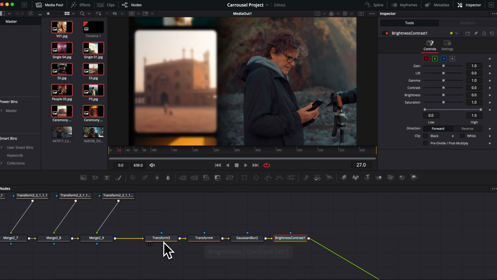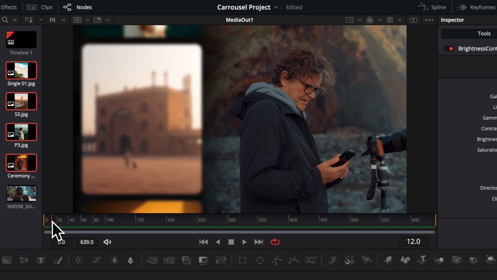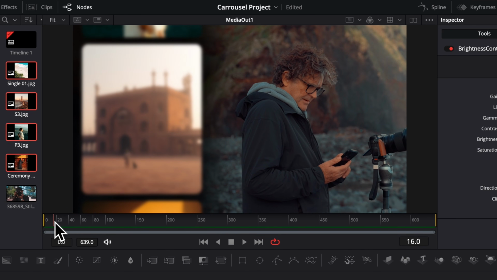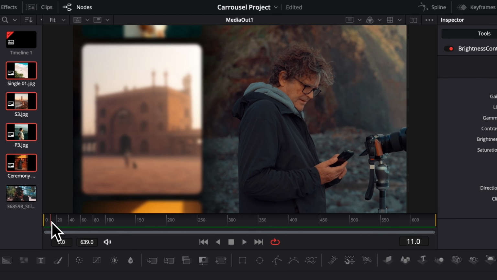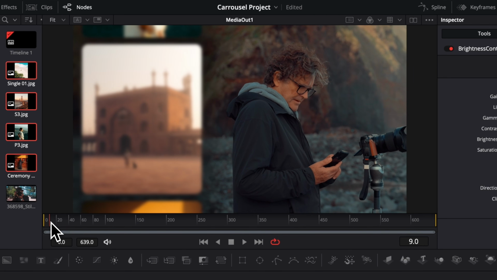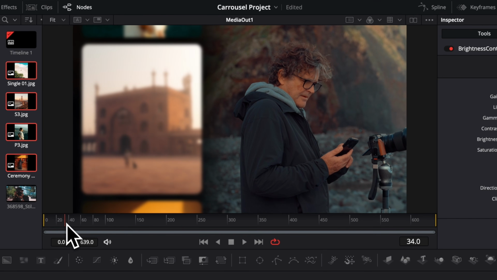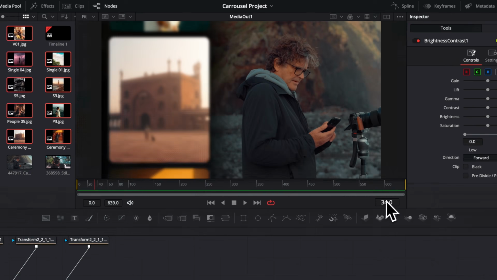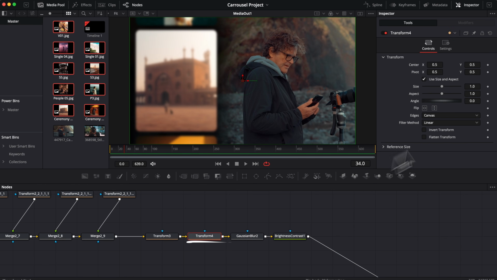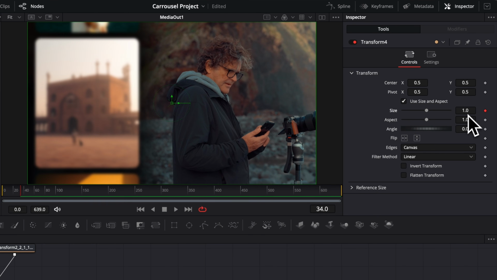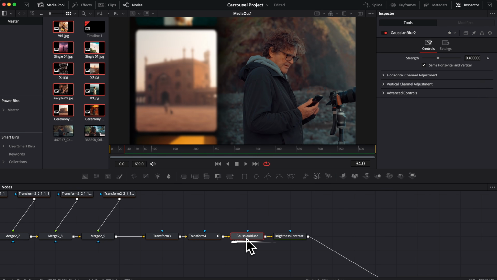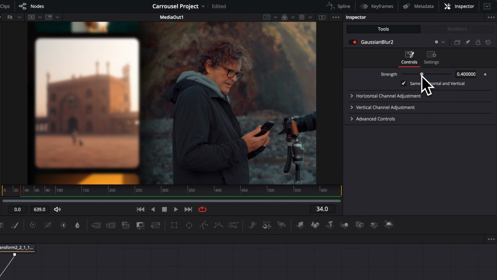Now we know that the background animation is ending here around frame 15. So I want my animation to start slightly before that. So we're gonna say, let's say frame number 10. And I want that animation to be 1 second. So because we're working on the 24 FPS timeline, that means we're gonna end at frame number 34. So where the animation ends, at frame 34, I want the transform position size to be at 1, which is the final size of the image. Then the Gaussian blur, I want it to be at 0. So I'm gonna bring that strength down to 0 and put a keyframe on it.